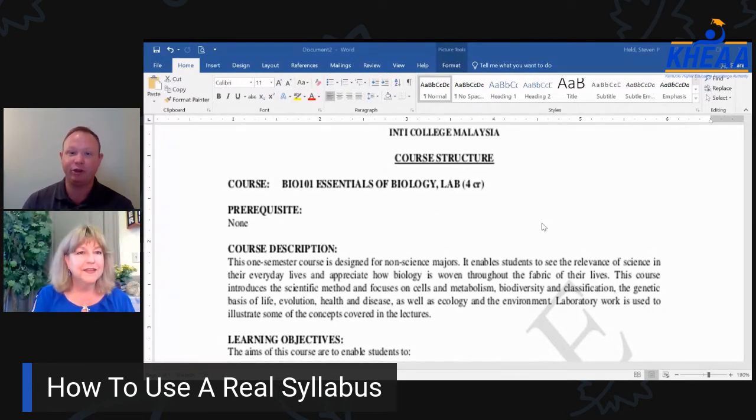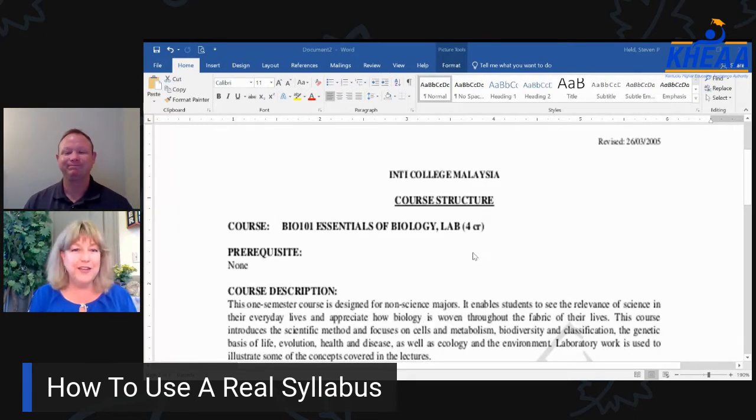Now, I think it's important, Tony, that people watching this know that not every syllabus is going to look the same, but this is a good example of what one might look like. You might find some syllabi that are very detailed and some that are very brief and to the point, but either way, like you said, this is a contract with your professor for this class. So they're very important, really important.